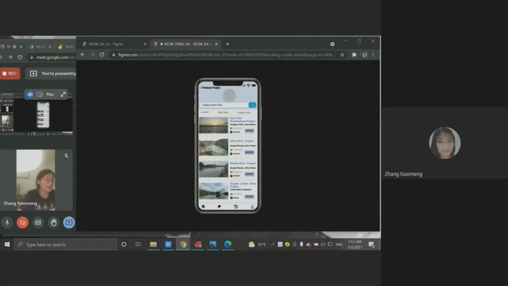This time I enter the correct project name. So I click the search. It will display the specific finished project. So I click the report button.